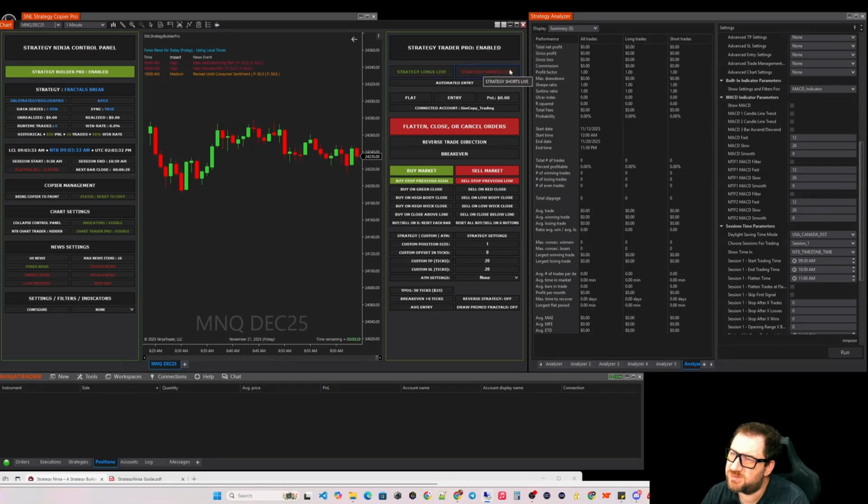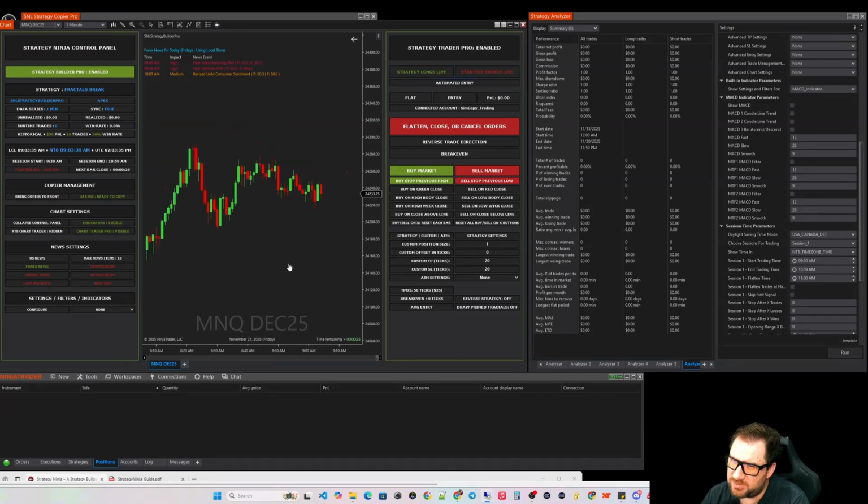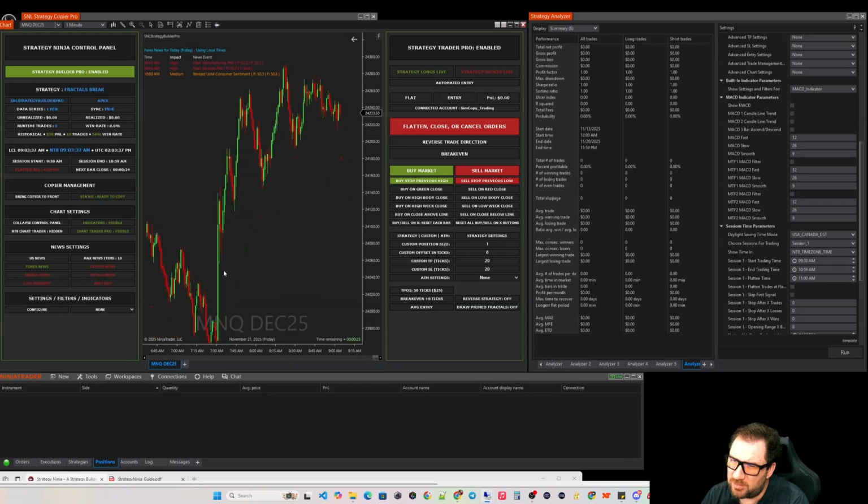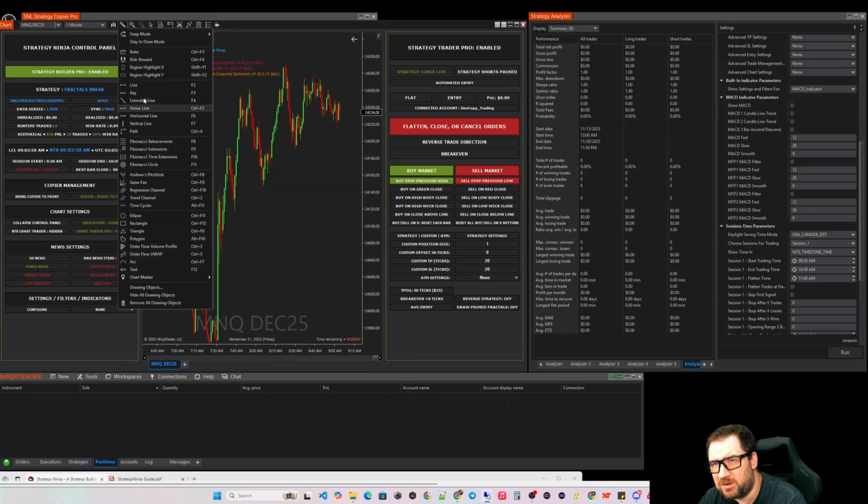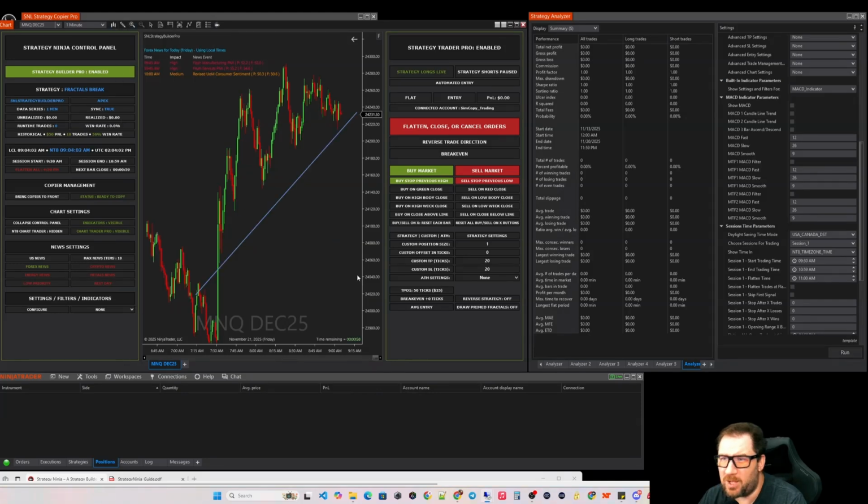This is where, if you want to disable one or the other, for example, you're seeing the charts going up and you're like, I don't want to take any shorts today. So you're going to pause your shorts and only work longs. Even if your strategy has the option to take a short, you're not going to allow it because you're like, okay, this looks definitely like it's just going up. It's that simple. We got the automated versus manual entry right there.